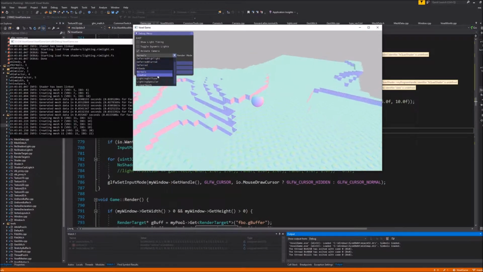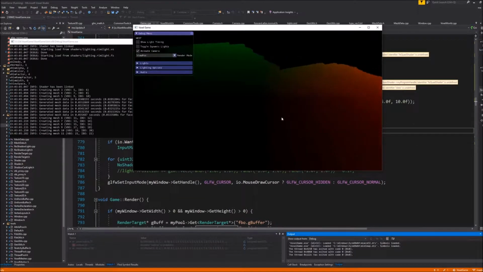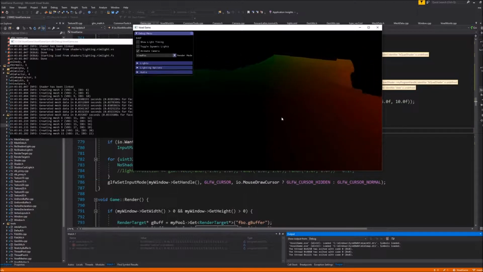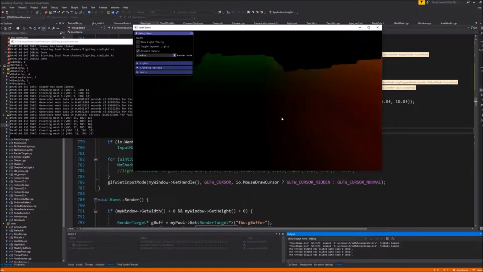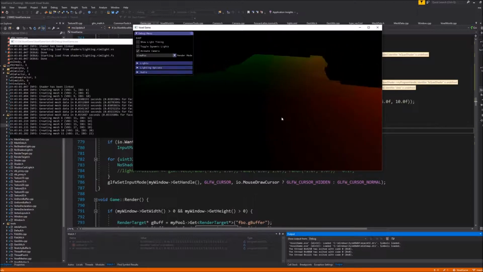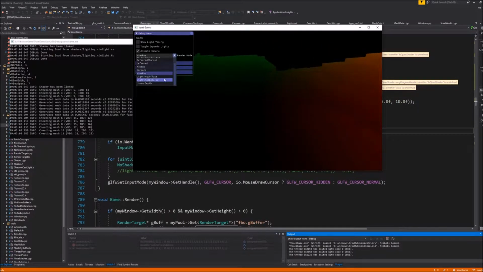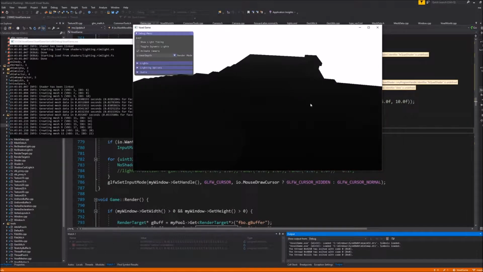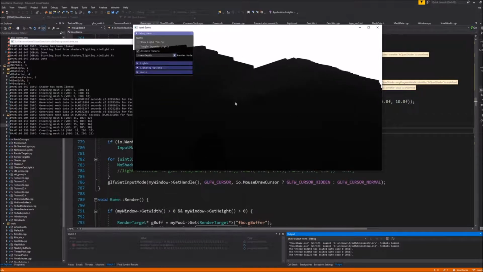We also have a view position. This is your position in view space. You can see that there's not a lot of blue in here like you would expect. That's because the view position is negative. So the smaller the value, the further away it is, just due to how projection matrices work. And there's also a depth buffer, which is required for depth rendering.